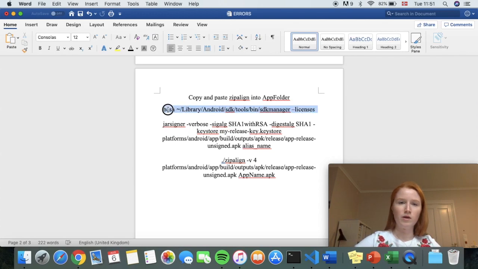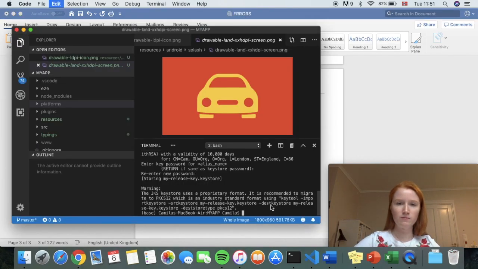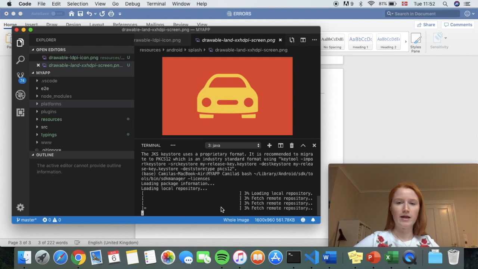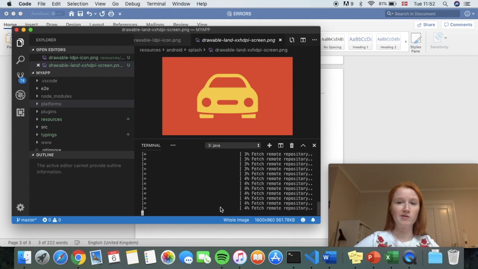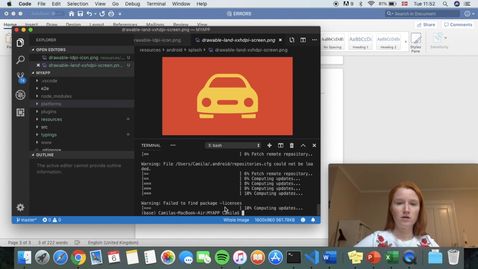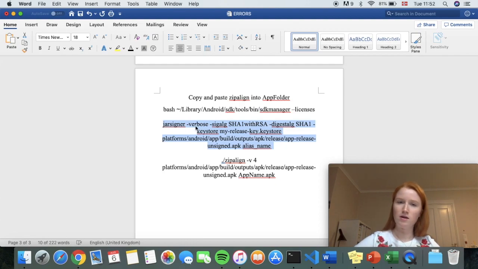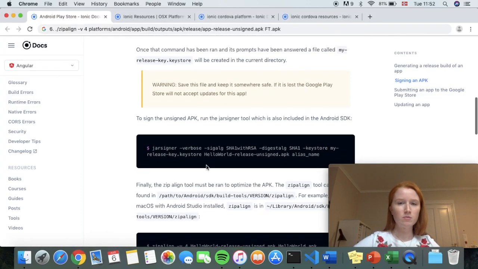Then we are going to run this code here in the terminal. And this is not something the recipe from Ionic is mentioning at all. Even though it says failed, we're not failing. So here you can see a code that's similar to this code, but it includes something else.